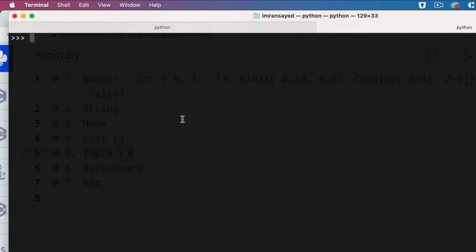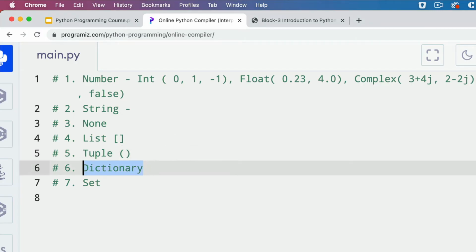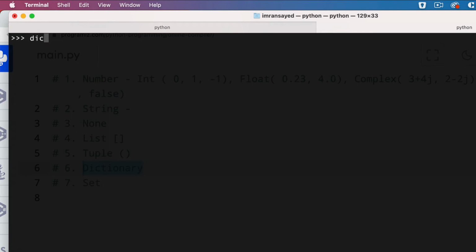Next one up is dictionary, which is this one. You can think of it as holding data items in key value pairs, right? So let me give you an example. Let's say dictionary data. For this, you're going to use the curly braces, and you can put key value pairs.